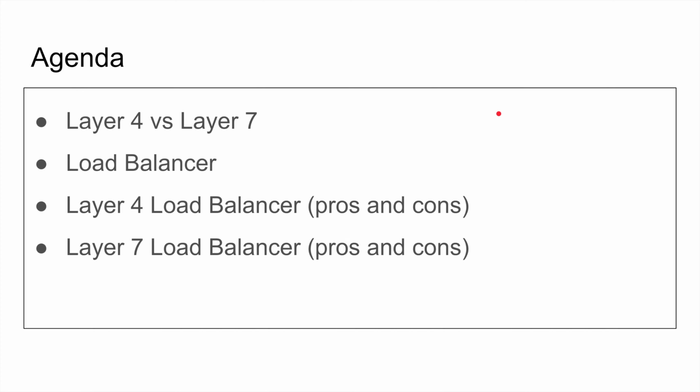All right, this is the agenda. We're going to talk about what layer 4 is and what layer 7 is, and we have made a very detailed video about all these 7 layers of the OSI model, right? I explained that from the software engineering view of these layers, not a network engineer's view, which goes into the details of actual packets and headers of all these layers. As a software engineer, we really care about what happens in each layer, and I try to do that. So I'm going to reference that video, the OSI model. We're going to talk about that here in a minute.